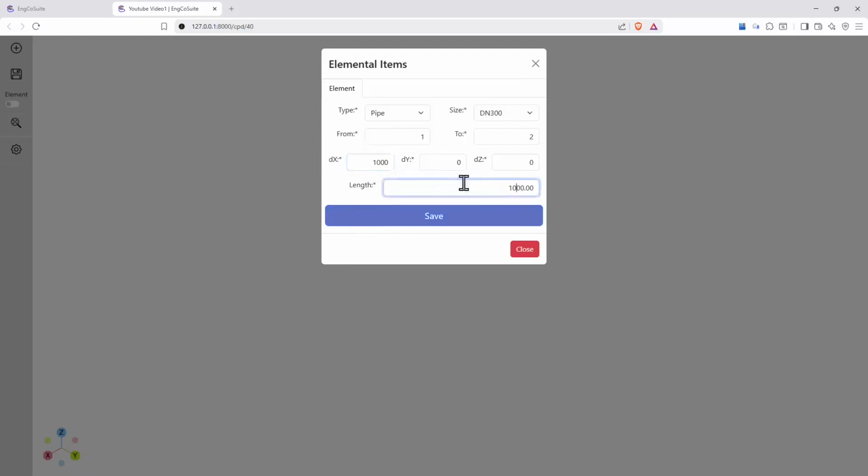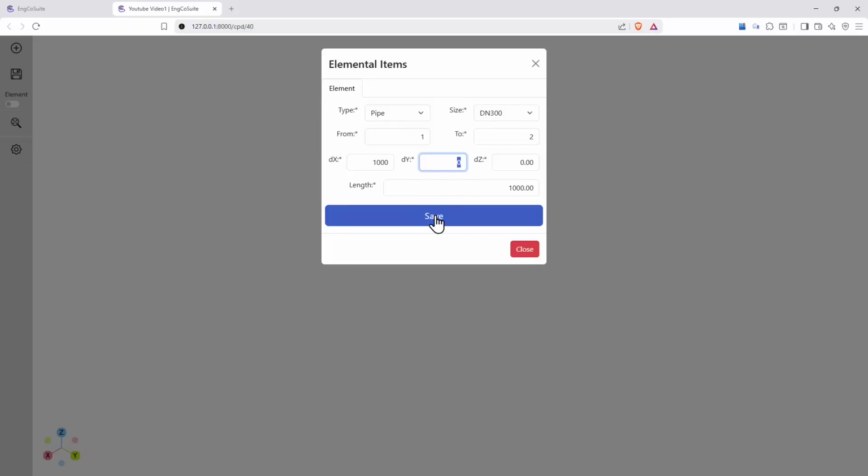Now let's do a reverse. Let's change the length to 10,000, and you can see that the dx has already updated to show 10,000. Now let's say if you wanted 1000 in x direction and 1000 in y direction, you just add 1000 and 1000 in both those text fields, and the length will automatically be calculated. Now, if we edit the length here and make it 1000, the dx and dy components will be automatically updated here.